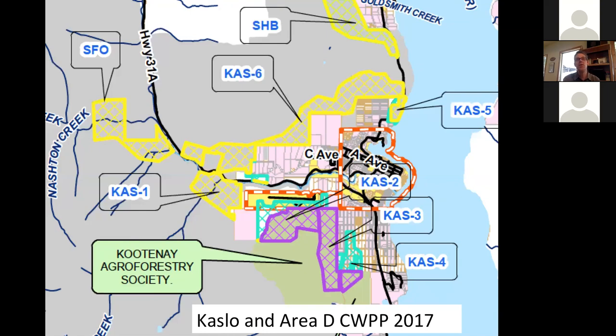This is how we tend to look at these maps, you know, different polygons for different licensees, different colors for ownership. The village gets its own polygon. And of course, if we were to zoom in, we'd see a lot of other ownership or jurisdiction lines on here. There's Fortis. We're lucky in Kaslo, we have Fortis and BC Hydro for some reason. There's Ministry of Transportation. There's wildlife habitat management areas. There's a lot of other different old growth management areas, riparian areas.